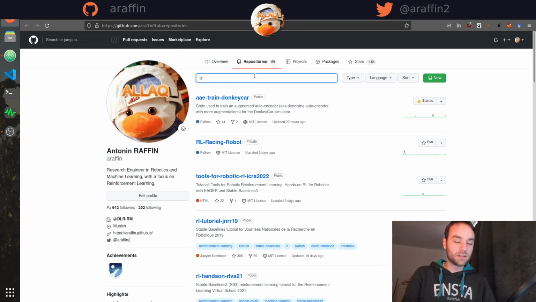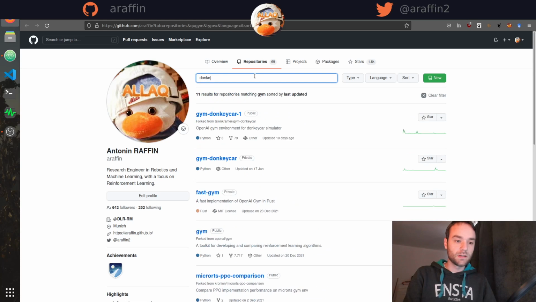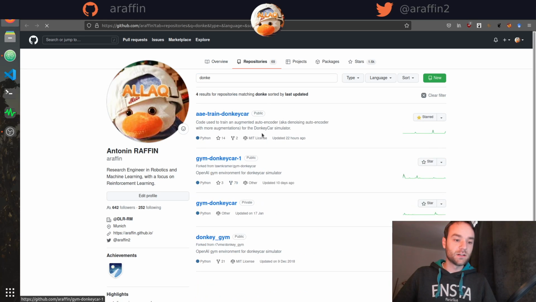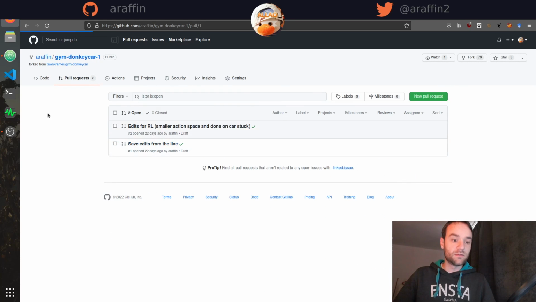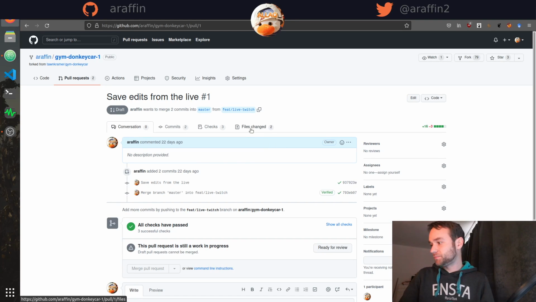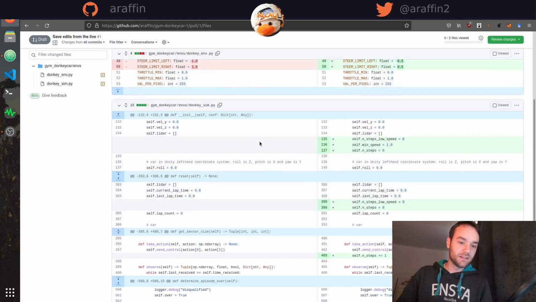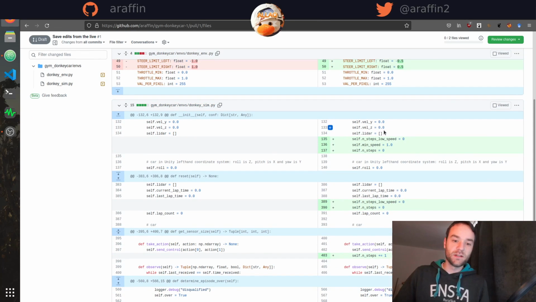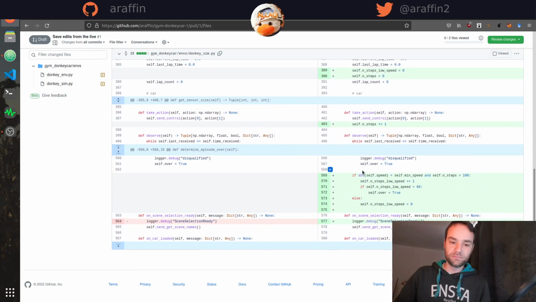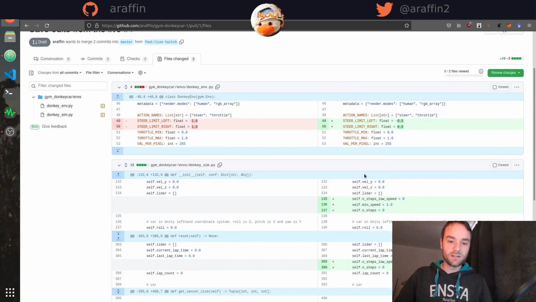One repo is DonkeyCar, which has the edits from the live, so that the first one with some edits, like we removed the limits for steering, we also changed the termination condition, so that's mostly it.